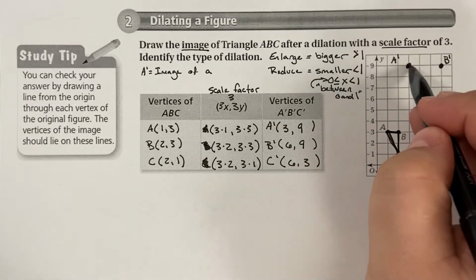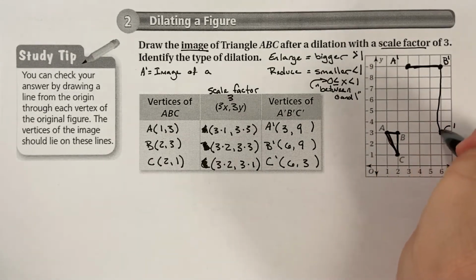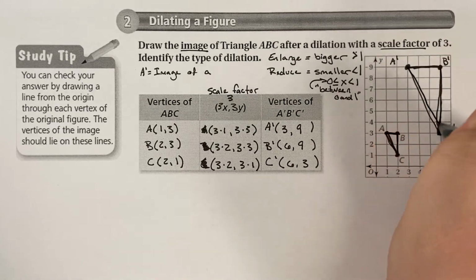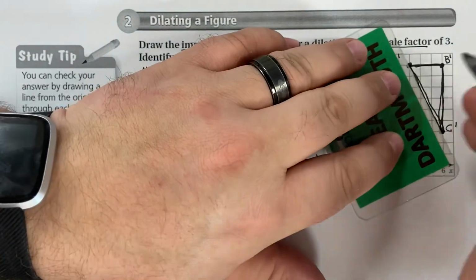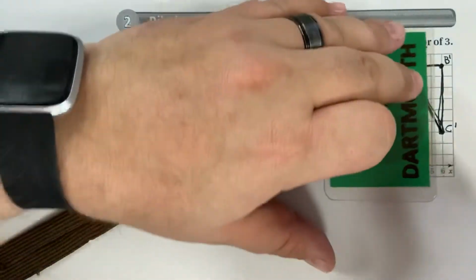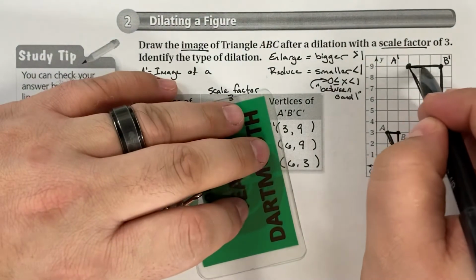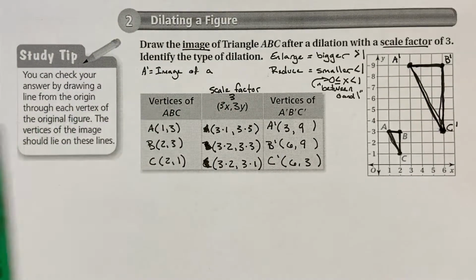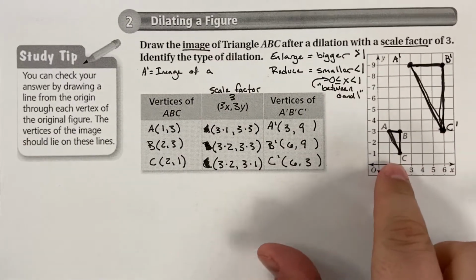And here we now have our triangle A prime, B prime, C prime. And if I drew a little bit better, used a straight edge, things like that, which is what I should have done. I actually had it here. I don't know why I didn't use it. So connect those dots, and I connected those. There's our triangle ABC, or A prime, B prime, C prime. This is a dilation on the coordinate plane of this triangle here.